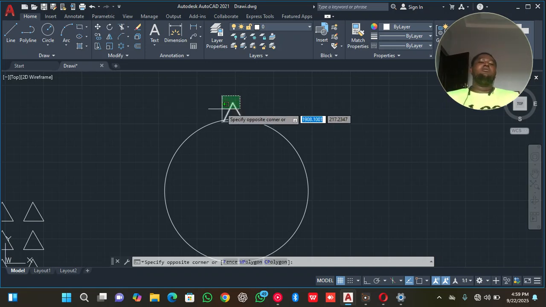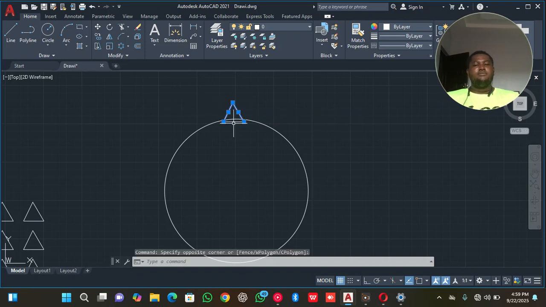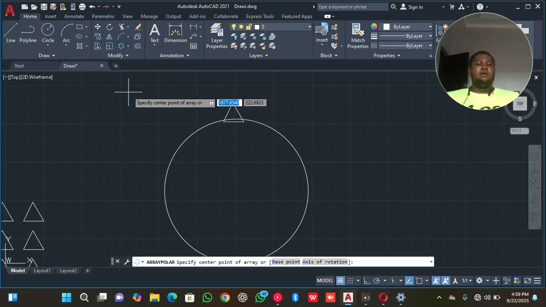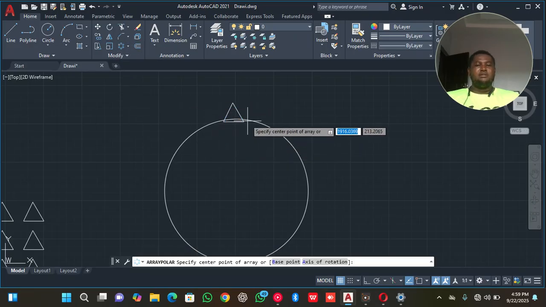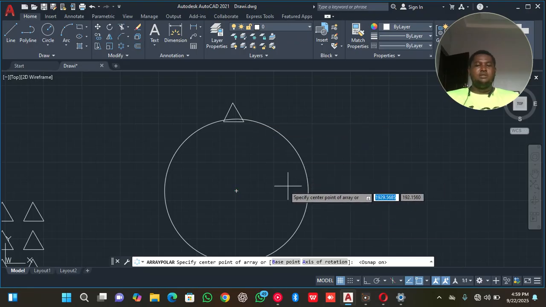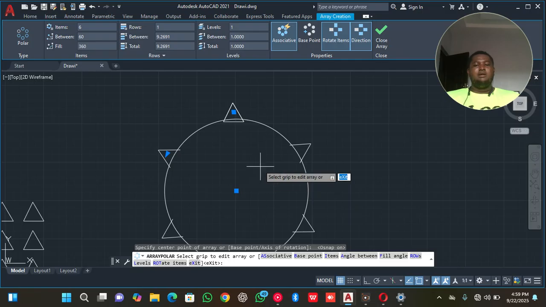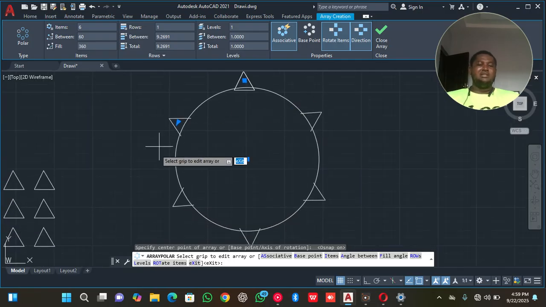When you click the object that you want to polar array, click polar array, select the center point, turn on your snap so they can show you the center point. Click it. Exactly. So it copies this object in a circular form around the circle, because I've clicked the center point that I want it to revolve around.